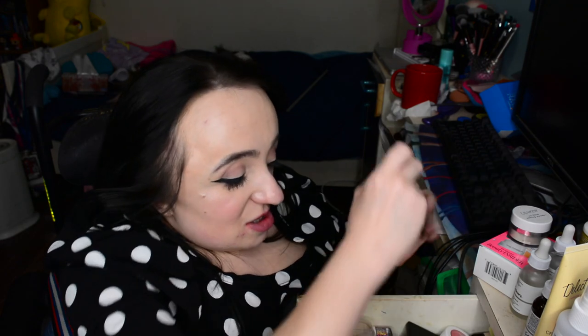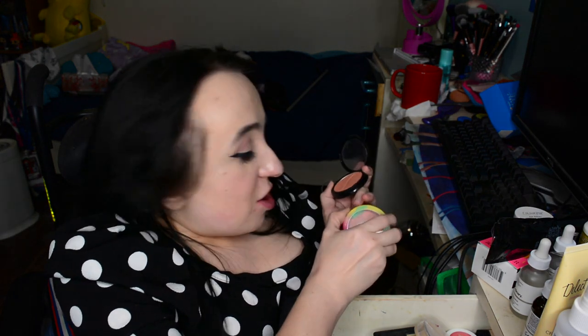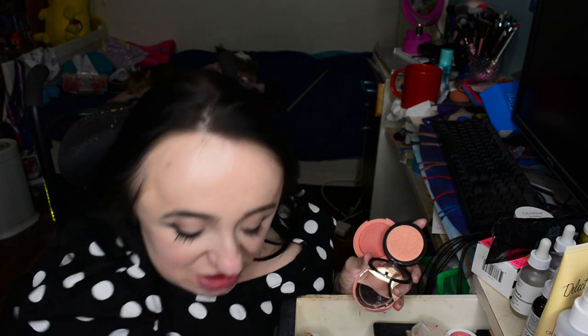These are all my loose pigments by MAC, so we'll keep those. This Sephora Collection blush is really cute — just a light peachy shade with a gold. Comparing it to another blush, they're really close; one is a little bit pinker. It sparks joy, so we'll keep the Sephora one. Actually, what if I keep both of these and get rid of the Physician's Formula one instead? Let's do that.